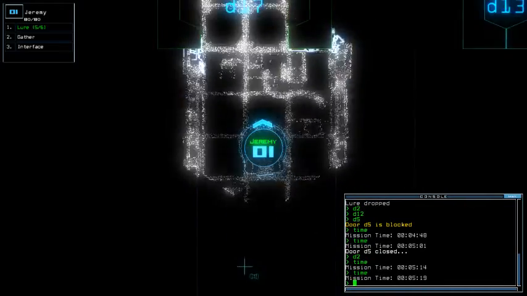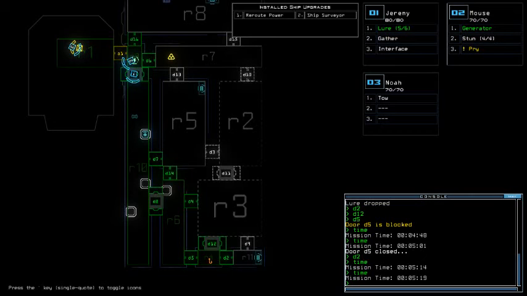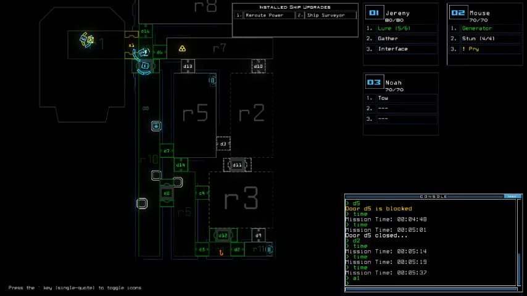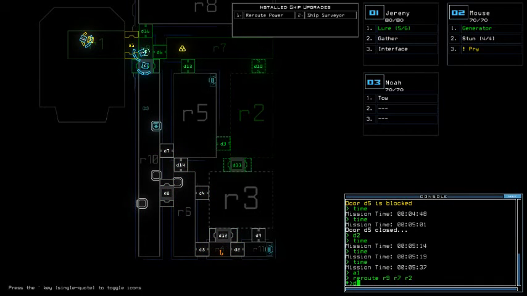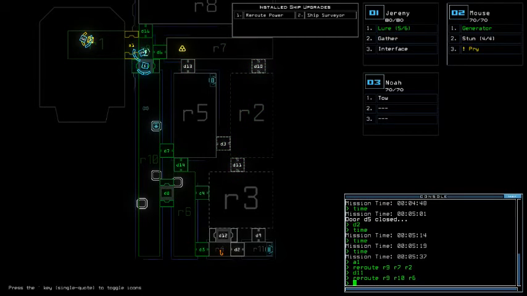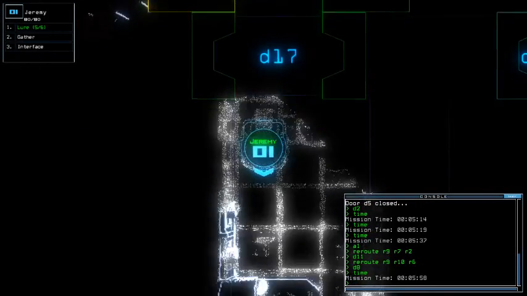Just gonna go back so far, just to wait for things safely. It's gonna be a little bit. Oh yeah, we have reroute. I forgot. Reroute R9, R7, R2. Just gonna close the 11. Reroute R9, R10, R6. The 8. Time. Okay. Okay, good.